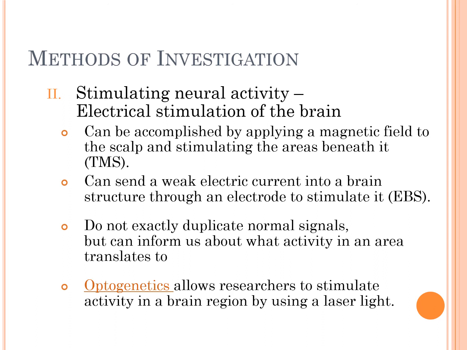So one of the ways that is really interesting and new, a way to look at this, is to use optogenetics, which allows researchers to stimulate activity along one of those circuits in a brain region by using a laser light. And my understanding of this is very superficial, and I have this kind of short video.